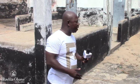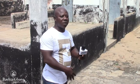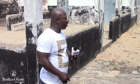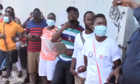Items brought in those days in exchange for slaves were gunpowder, used mirrors, and used calico, which was the material our ancestors used to wrap themselves, made from cotton. So I'll take you around and show you what you have in the fort. Once again, I welcome you in the Ewe Miawe zone. So shall we move? Quick question first. Ouidah and all those other ones. Yeah.